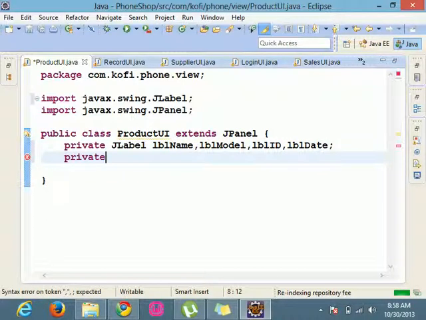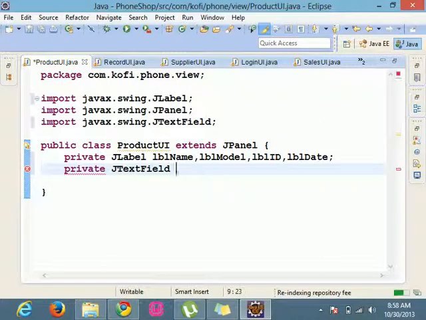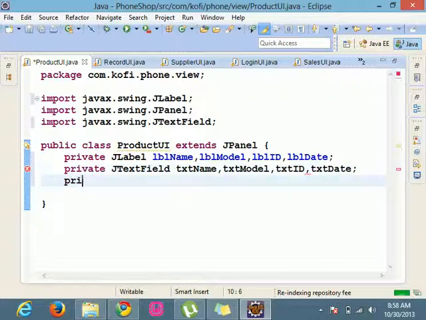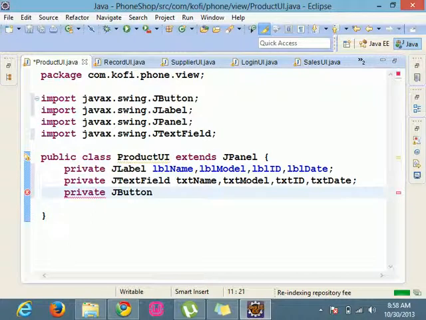Then private, the same thing. So JTS for TST name, TST model, TST ID, TST date, private J button, save, btn save.